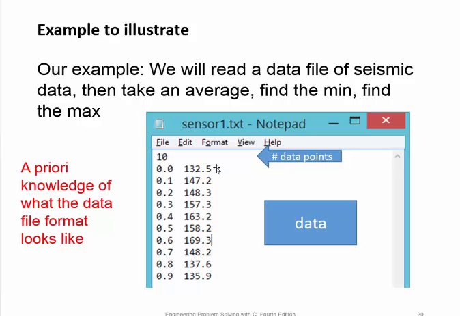So for you to write a program to read this data in, you have to have a knowledge of what the data file looks like. So I have here that a priori knowledge of the data file format is required, so you can decide how to handle the data. Actually, when you read in data, it's called parsing the data.